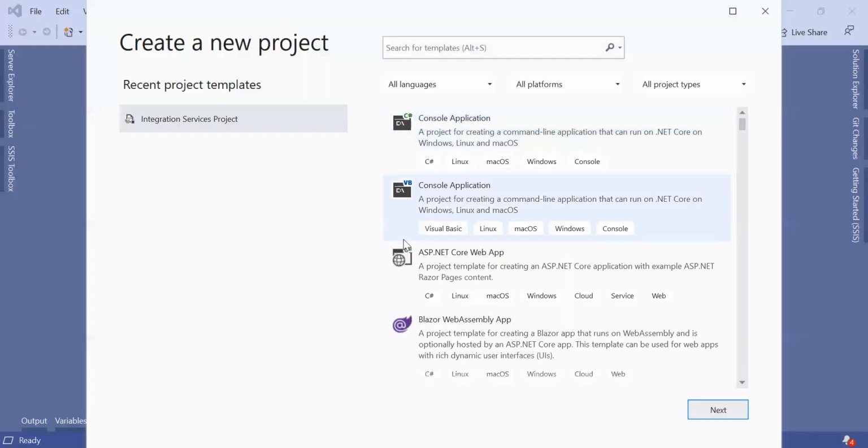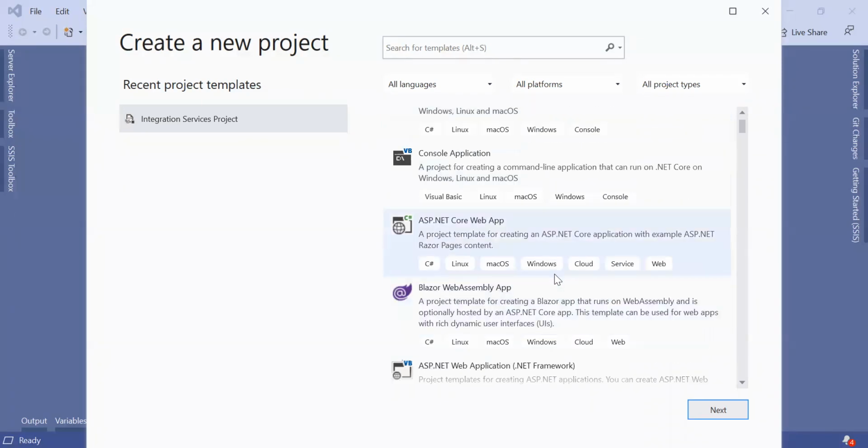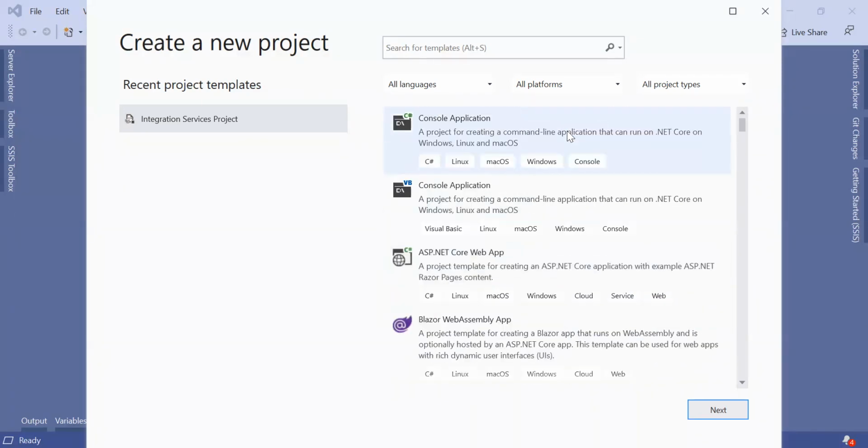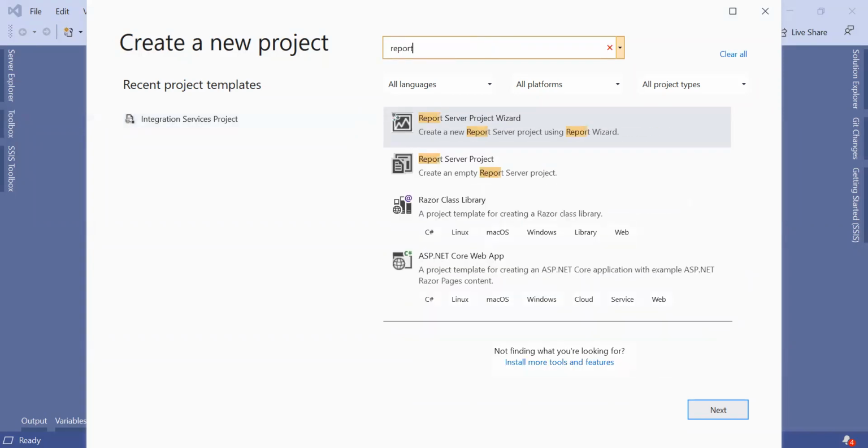This window gives you lots of available types of applications that you can use. A few of them we discussed: console application, VB, C Sharp, ASP.NET. These are mostly web applications and desktop applications, and a few of them are service based. But now we want a reporting application.